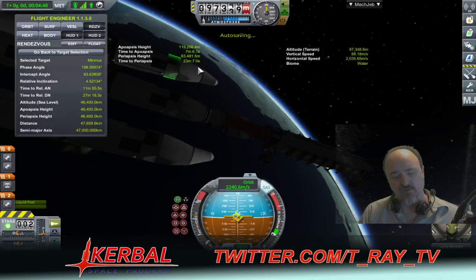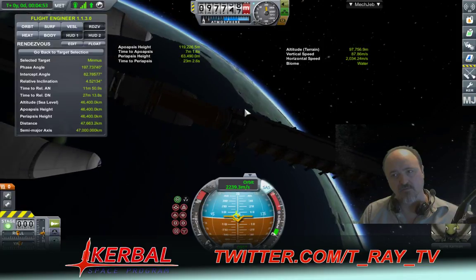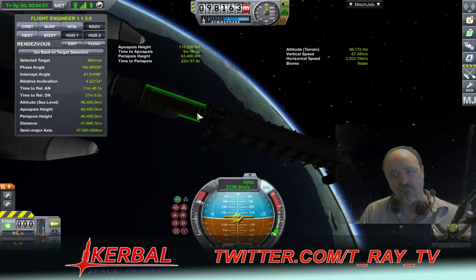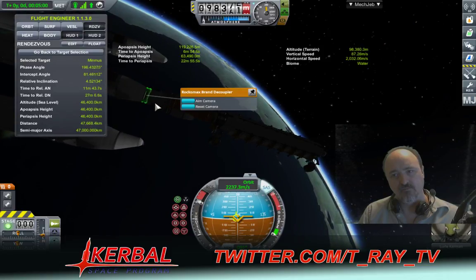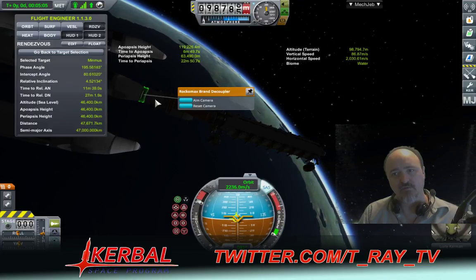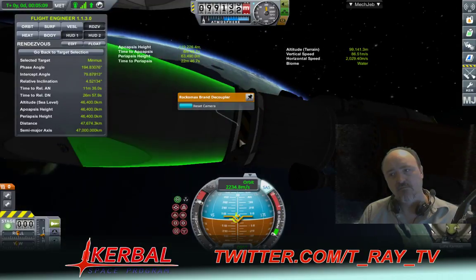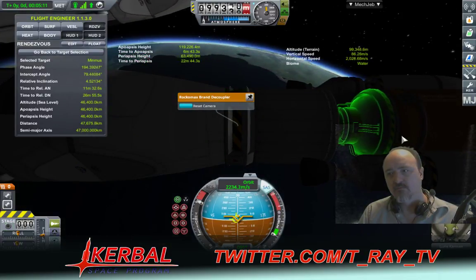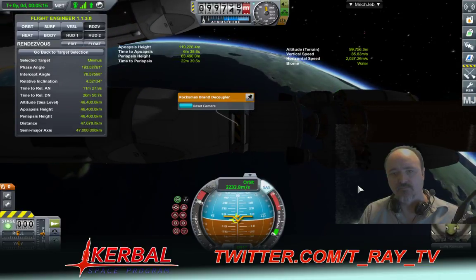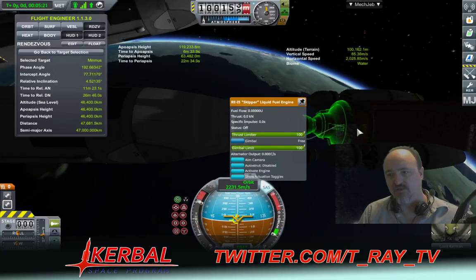Got fuel. Let's try another stage. Nope, something went wrong. Decoupler didn't decouple. Well, that one did. So can we activate? We should be able to activate this.